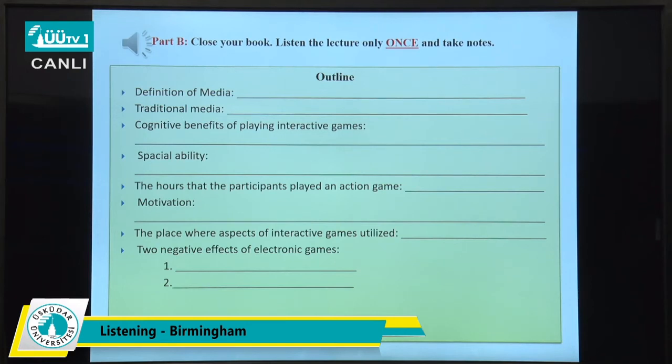Another area of concern is the effect of fantasy games on the player. In particular, what is the effect of playing violent fantasy games? Does playing a violent game make someone want to hurt another person in real life? Well, the answer to that is not clear. However, studies show that playing violent video games can cause people to be less sensitive to violence and become more aggressive in their real life.